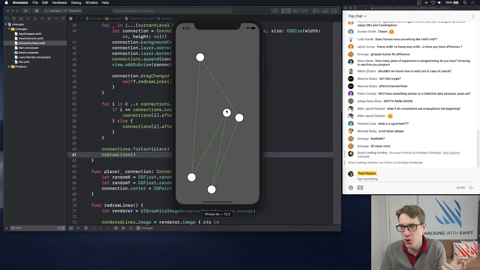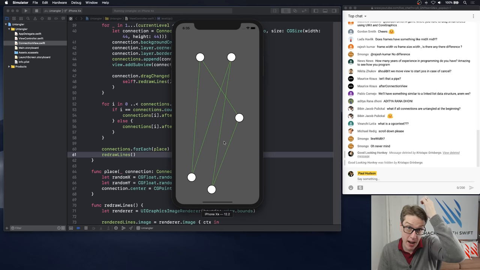Won't be quite sure if the line's safe or not. What we want to do really is say, actually, when that happens, when these lines are crossed over something else, we want to make those lines red. So it's much more apparent when it's a crossing area. Now, we're going to fix that. We totally are.